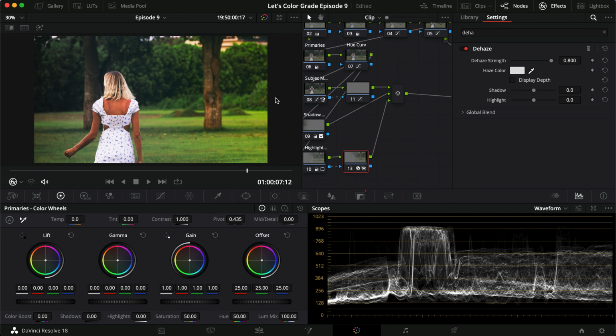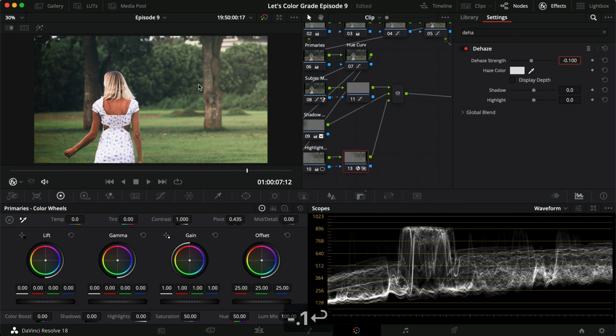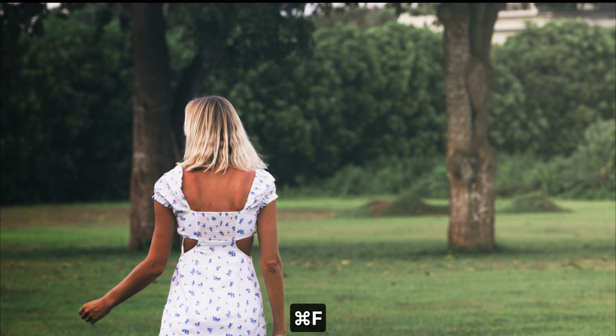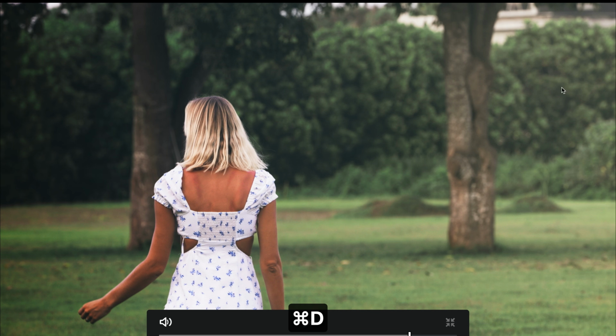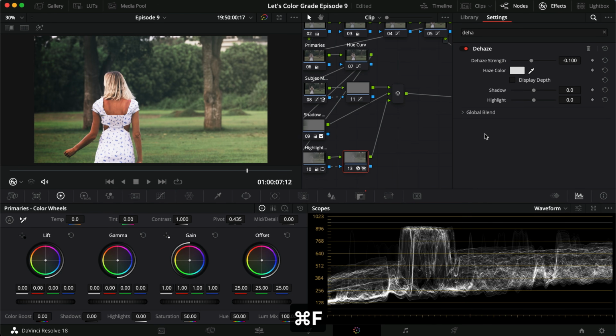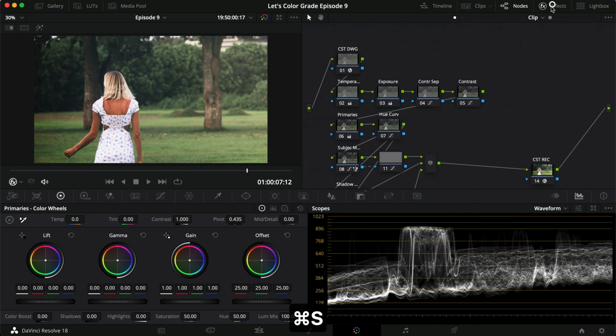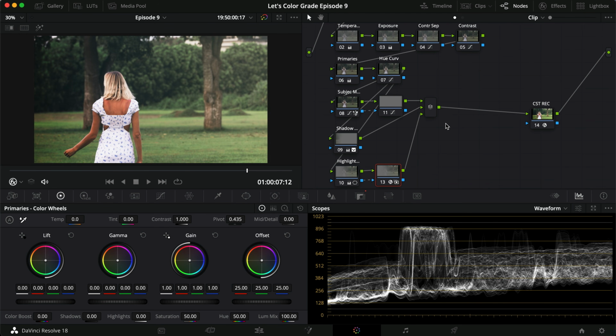Now, why would it dehaze it? Well, I don't, but if you use this the opposite way, so I'm going to make it -0.1, then we get this very, very soft look. And you can see how that works here. It's very subtle. I don't want it to be a big change, but you can see when I turn it off and on, it just makes it a little bit softer, a little bit more hazy and dreamy. And I like that look. So that's just a technique for me to do that.